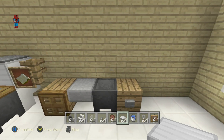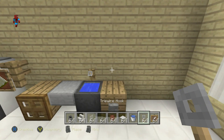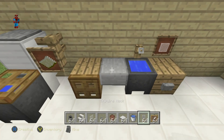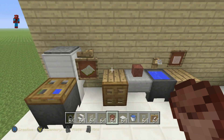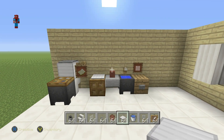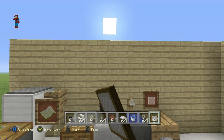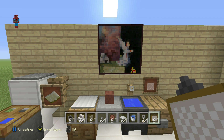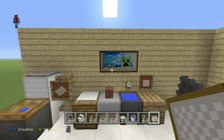We want to fill the sink — the cauldron — with water. A tripwire hook above it. Right of that, an item frame with a glass in it. Then on top of the slab, a flower pot — that's like a toothbrush holder. Left of that, a weighted pressure plate. I'm going to add a painting just above these, centered in front of the cauldron and slab — just a 2x2 painting. I asked for the creeper, I got the creeper.